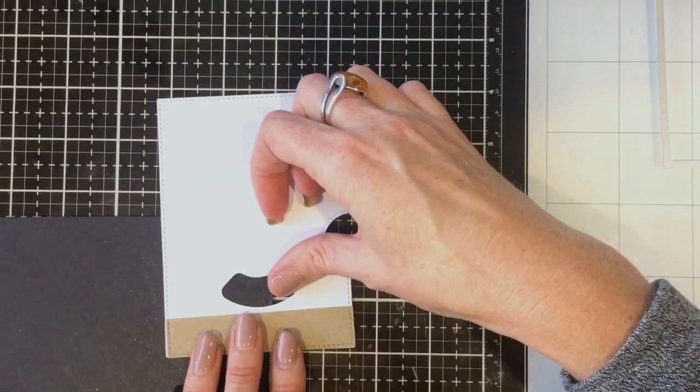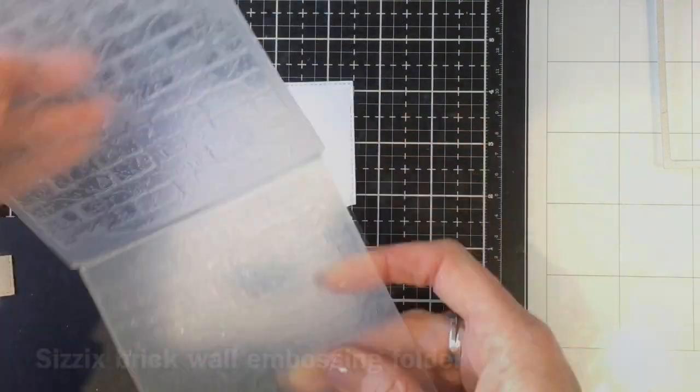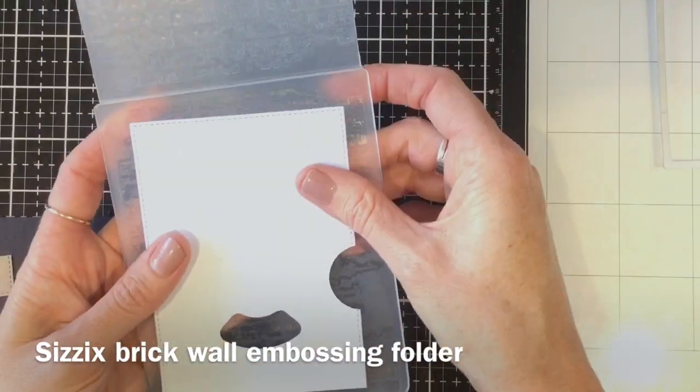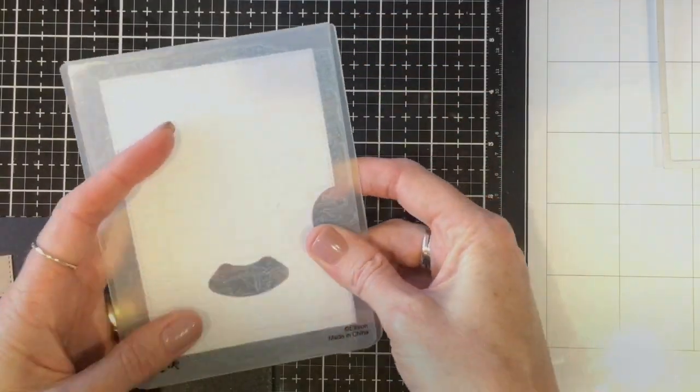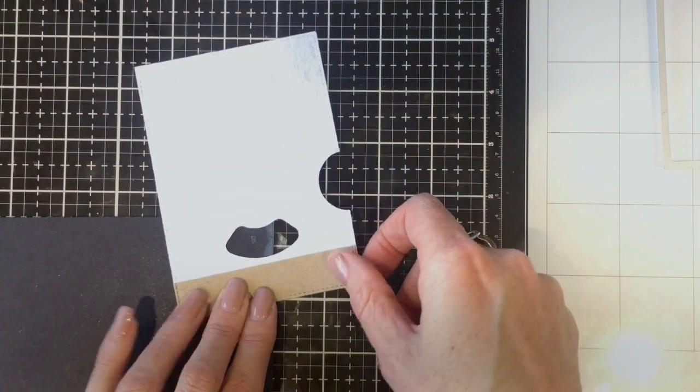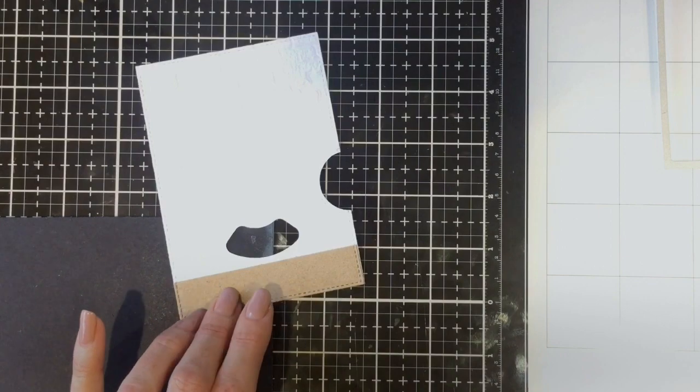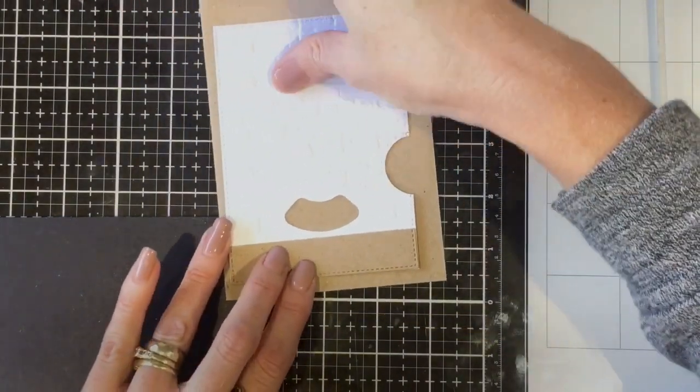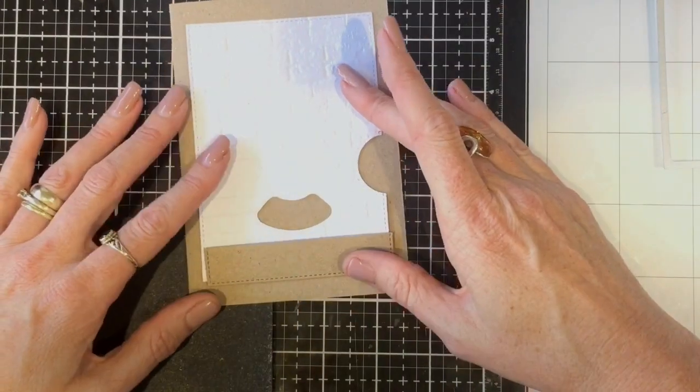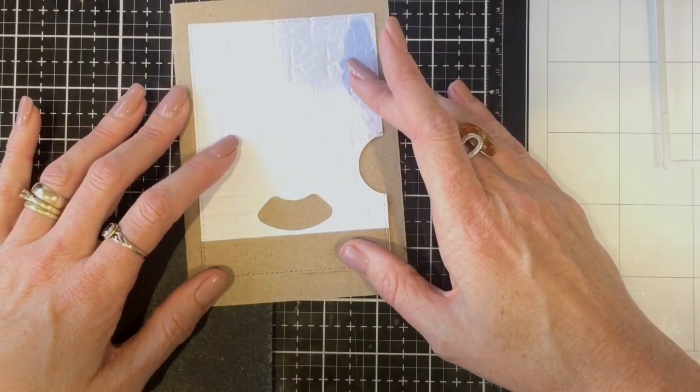I needed a bit of craft card as well for the base, so I just put that in at the same time and ran it all through. Now I've grabbed a brick wall embossing folder. I'm pretty sure that's a Sizzix one. And I'm just going to run that piece through to give it that brick wall look. And then I've got a craft card base that I'm going to put that on for the base.